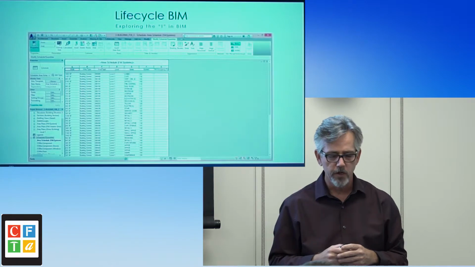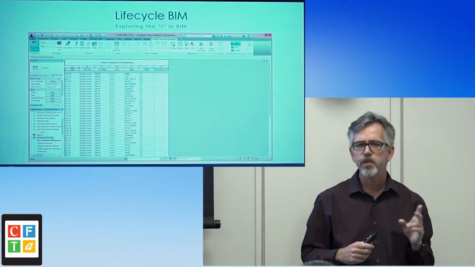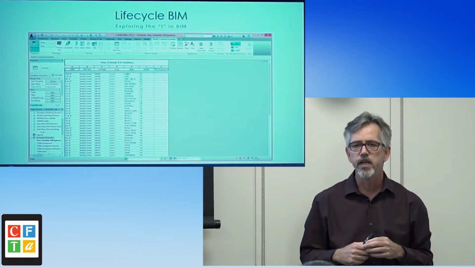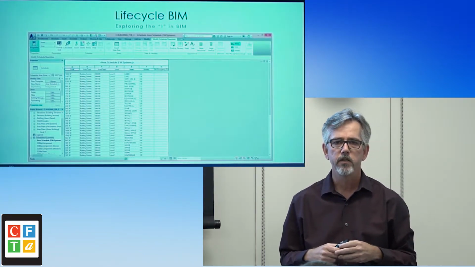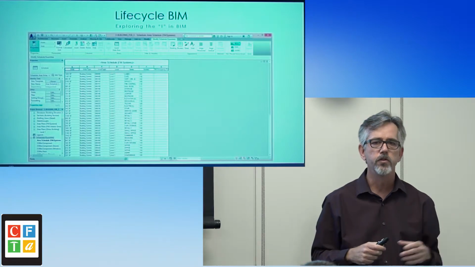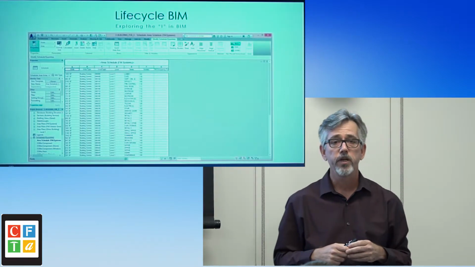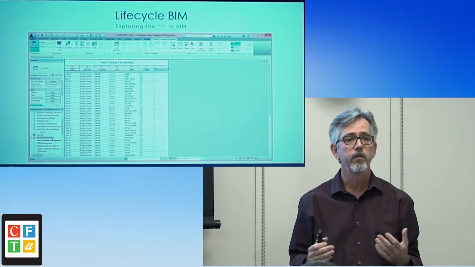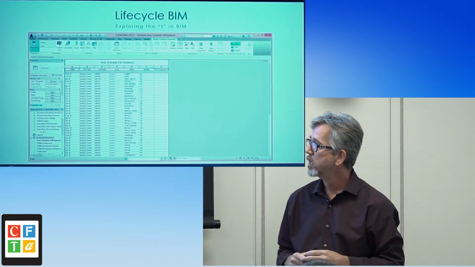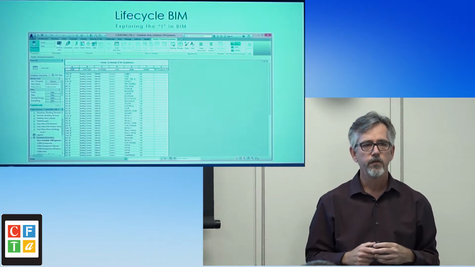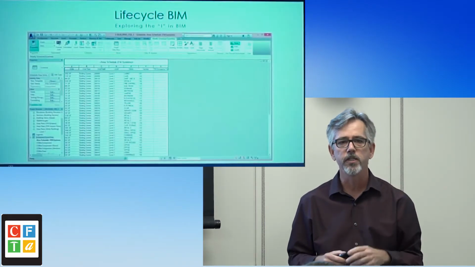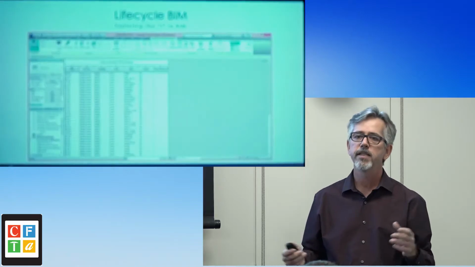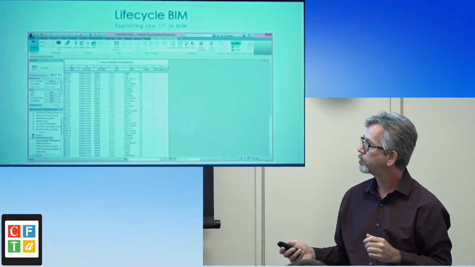It's really straightforward. Jason Winstanley was showing building ops two days ago, and he made a statement that Revit is not a tool for maintenance and asset management. I completely agree with him. There are other tools for that. It's an authoring tool. It's a great way to build information into models, but it's not the day-to-day tool of your facilities team. So what I want to show you here is a couple more examples of how easy it is to get data out of the model.